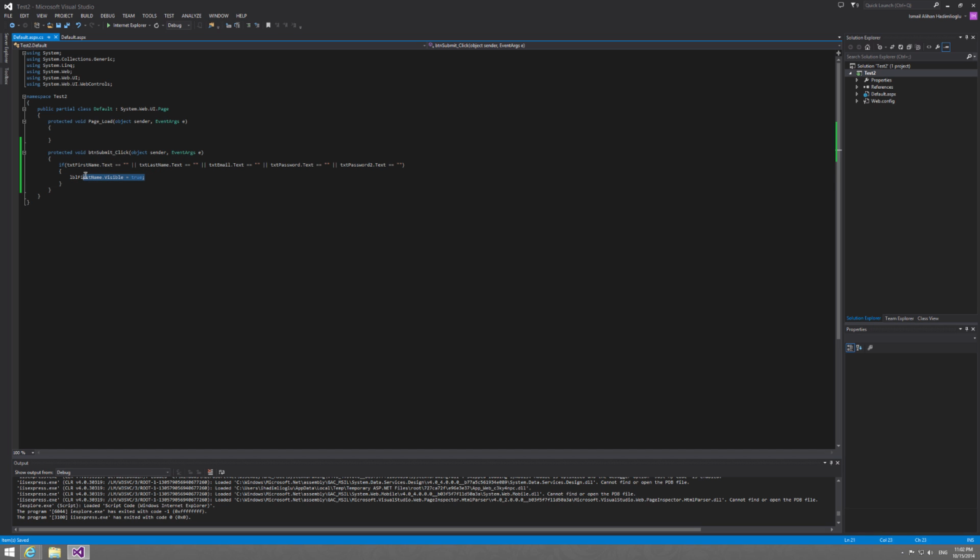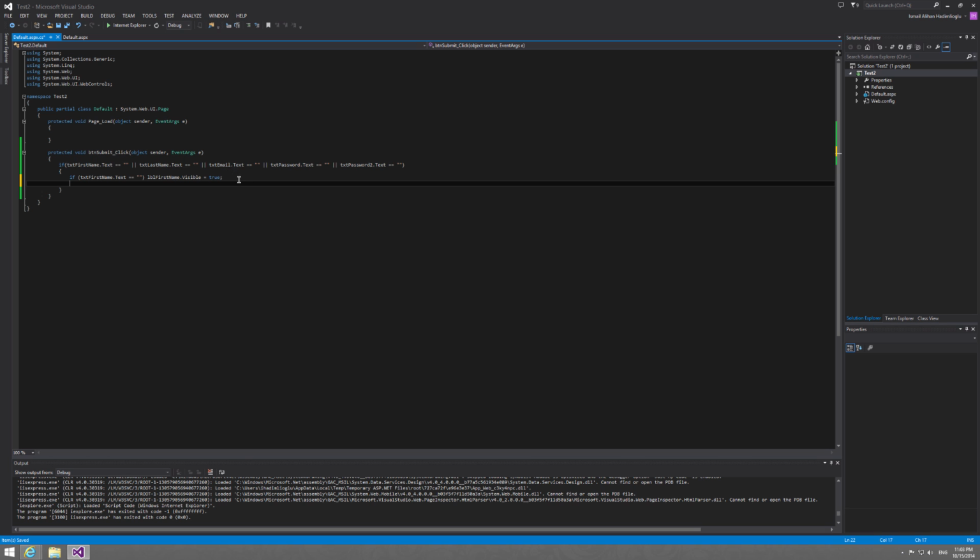So now here at this point, which one to display? So basically I need to check one by one once again. I can say if text first name dot text is equal to this one, then label first name. However, I will let you know about the other thing. Now, okay, for the first name, that's okay. First name, label first name dot text. No, I don't want to change the text. Visible true. Okay.